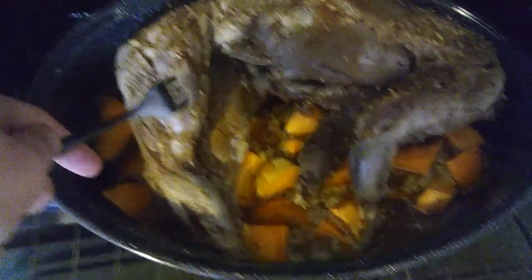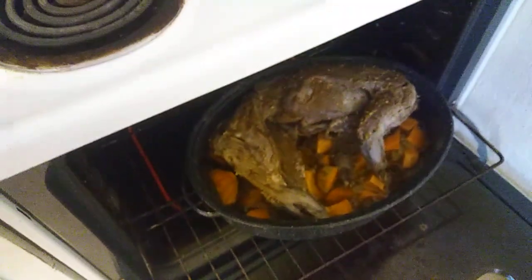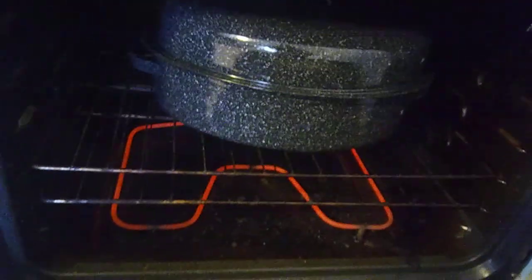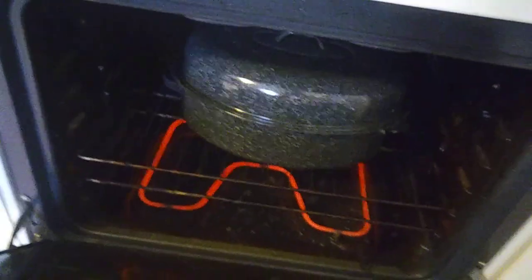I'm going to take a fork and stick it, see how tender it is. Yeah, it's still pretty tough, which is expected, you know, because it takes about 4 hours. So, I'm going to put this lid back on and put her back in there. I got it at 275. And yeah. So I'll come back in 4 hours now when it's all done. I just want to show you guys what it looked like 2 hours in.